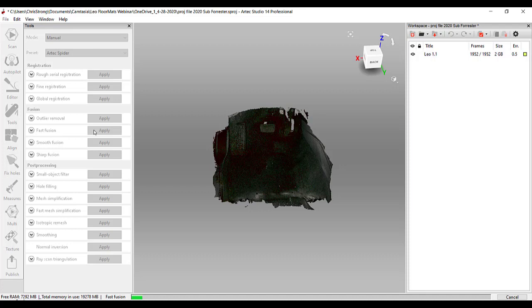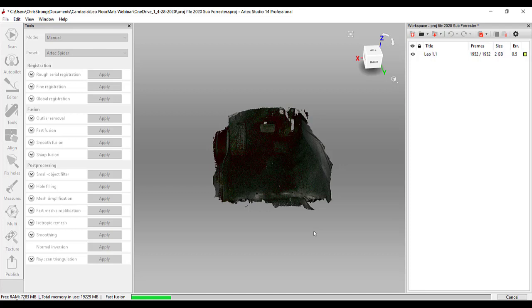Artec calls creating a mesh a fusion. What we're doing is really collecting point cloud data, and through this process, we're fusing the points together as a mesh, or triangle mesh. There are three different fusions in there. The first one you'll see says outlier removal. It's actually not a fusion functionality, but it will remove outlying data. So maybe it's something up here, these little pieces of data that we didn't erase. It'll delete that data, so it won't be included in the mesh.